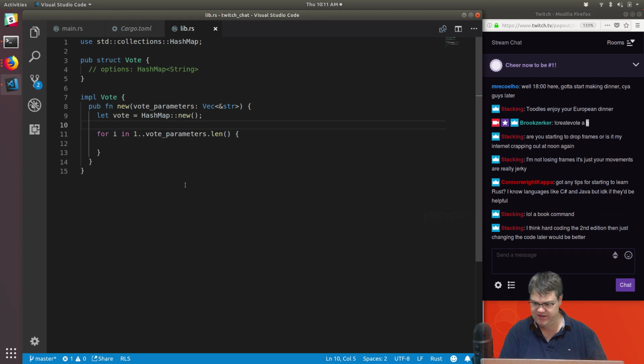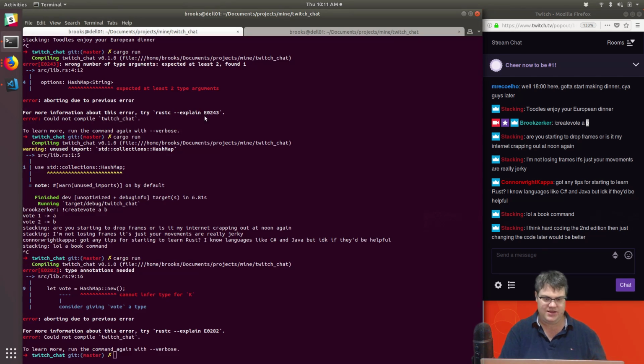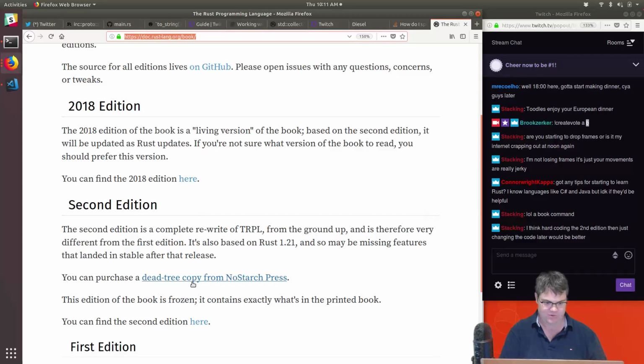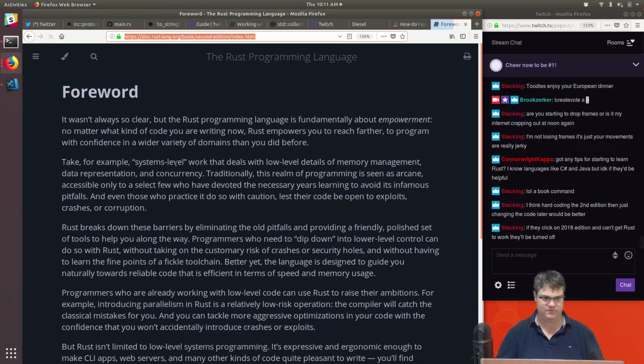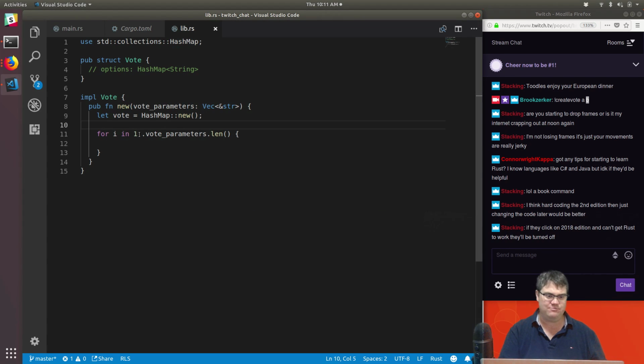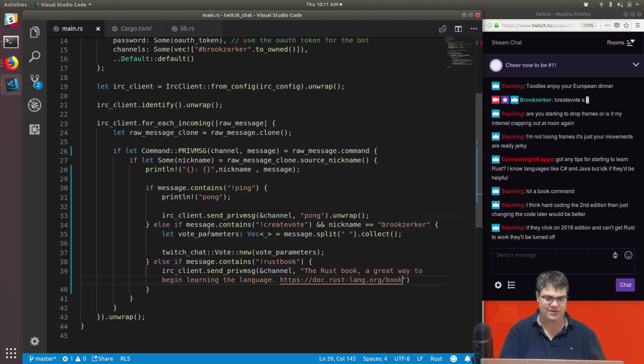I think hard coding the second generation would be better. I guess you'll just have to remind me to change it. Oh yeah, you're right, because they have the 2018 version there. It's very confusing.